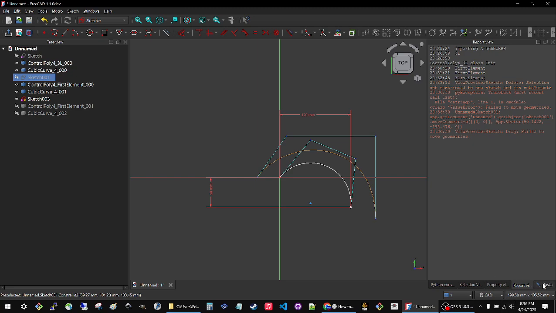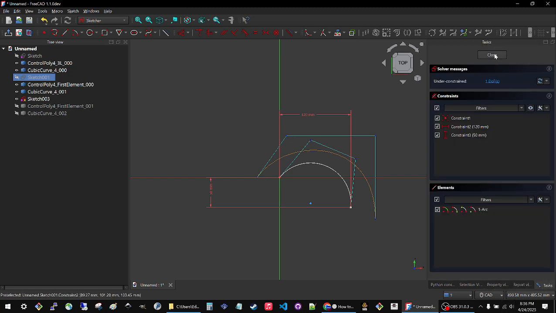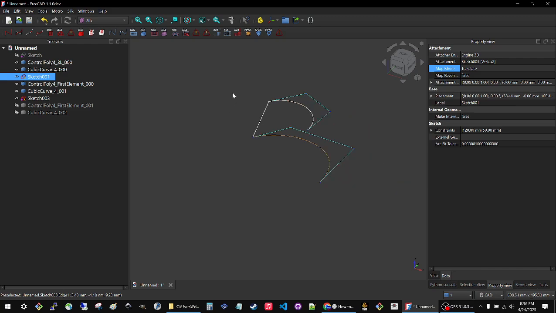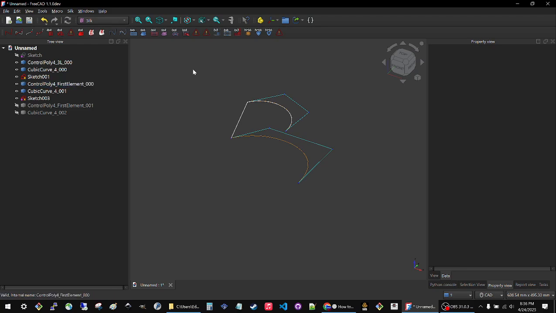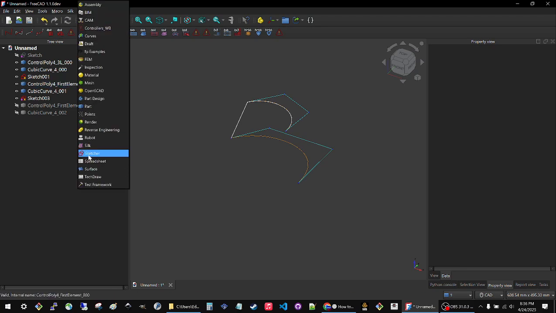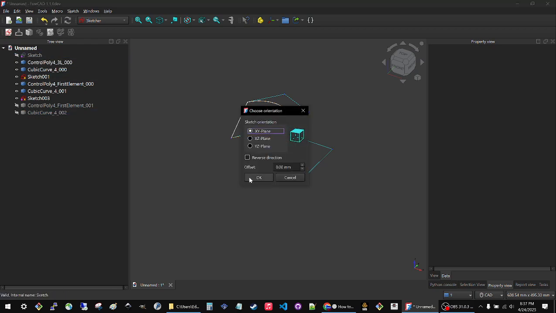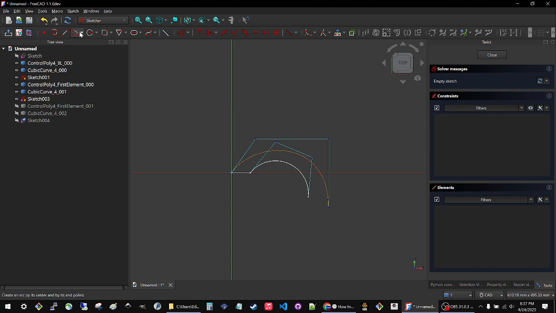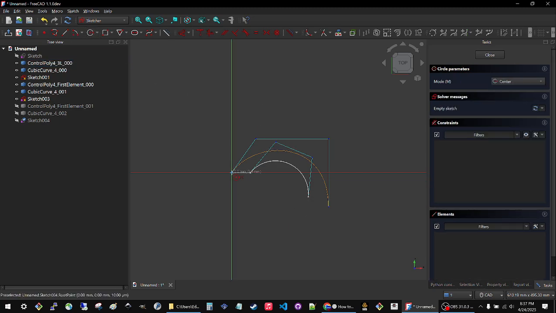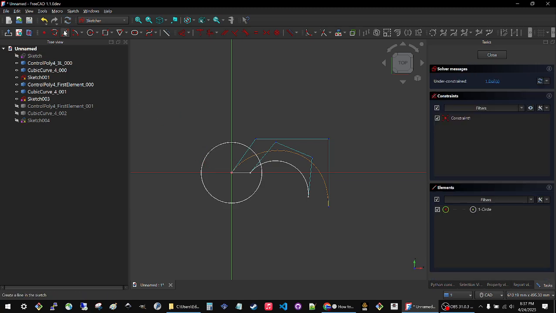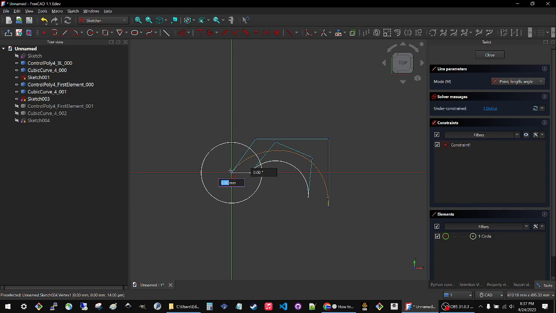Right here, I need to go back to my task view to close this. All right, so now I have these 3 curves, 3 sketches, 3 polygons, 3 curves. I need one more thing. Let me go to Sketcher, get another sketch. I'm going to make something special that I call a node sketch. And a node sketch is 1 circle and 1 line.